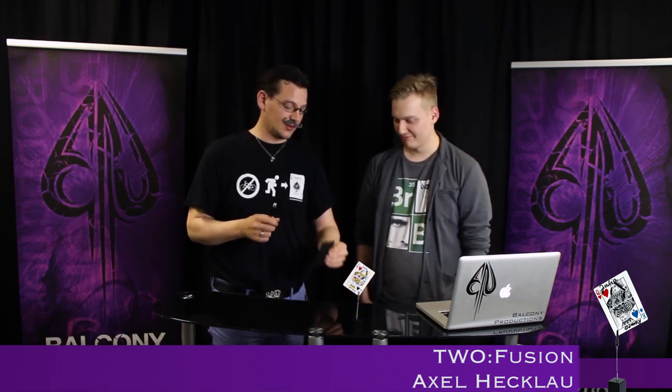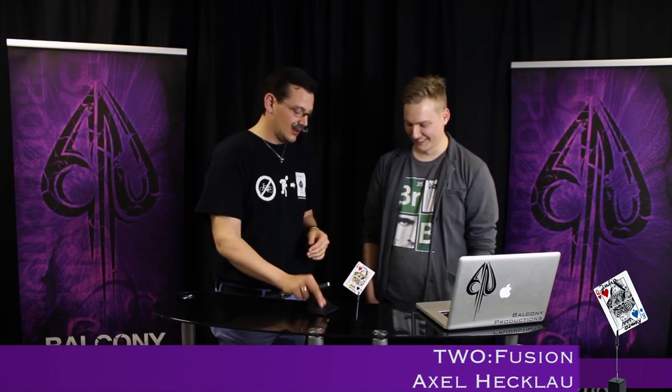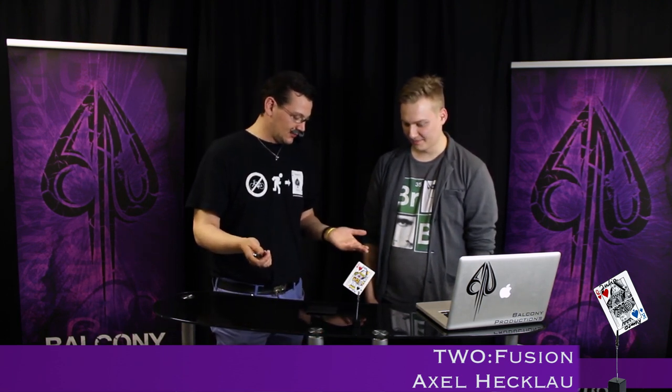And you also get this nice carrying wallet. And again, you have the performing rights in it. With every product you get from Axel, this is also one reason why it's kind of expensive, because you buy the rights to perform it. And like I said on the trick before, this is also worth the price. And if you buy both together, it's a combo package and you save a little money.